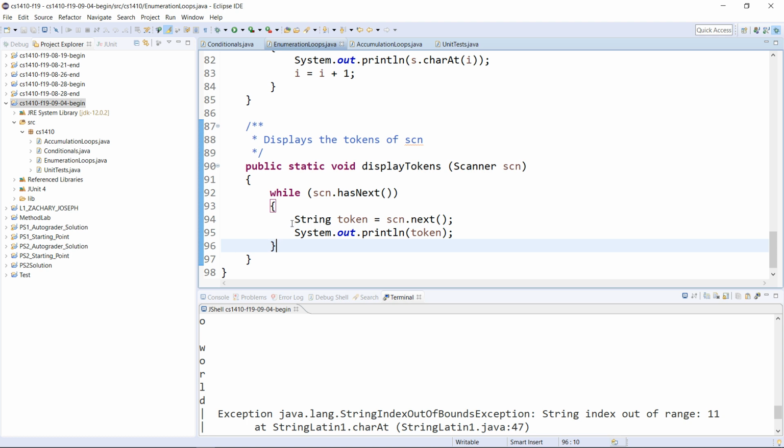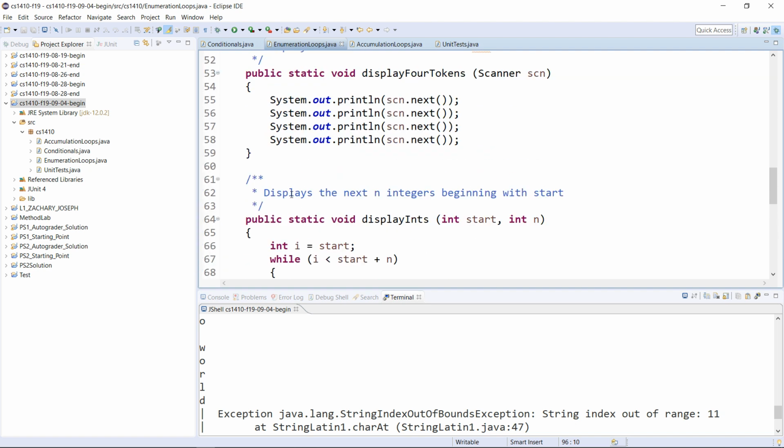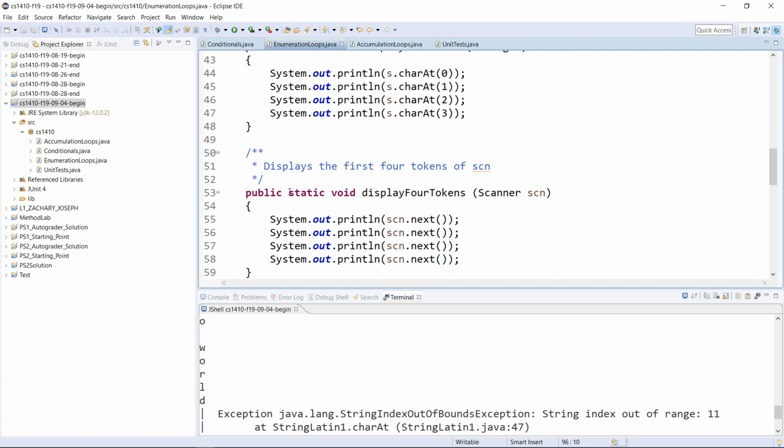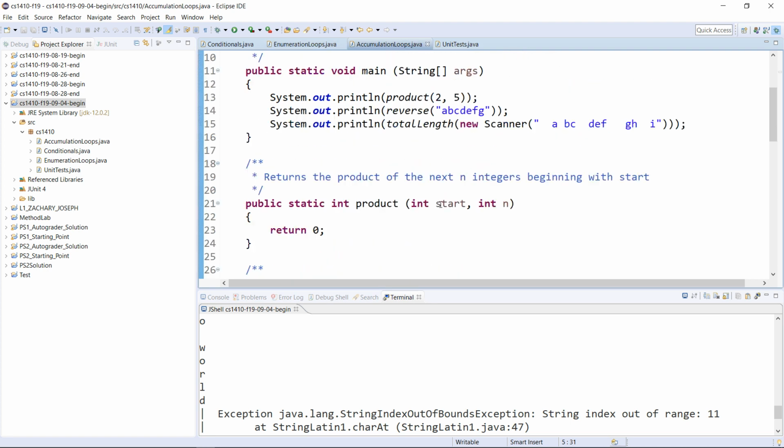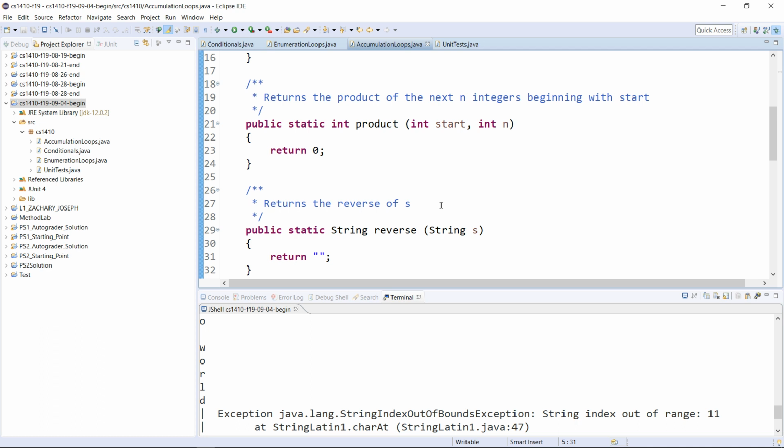All right, now, so we've got these enumeration loops, these patterns. I'm going to show you a different kind of loop called an accumulation loop that's built on these patterns. So let me show you here. I want to return the product of the next n integers beginning with start.